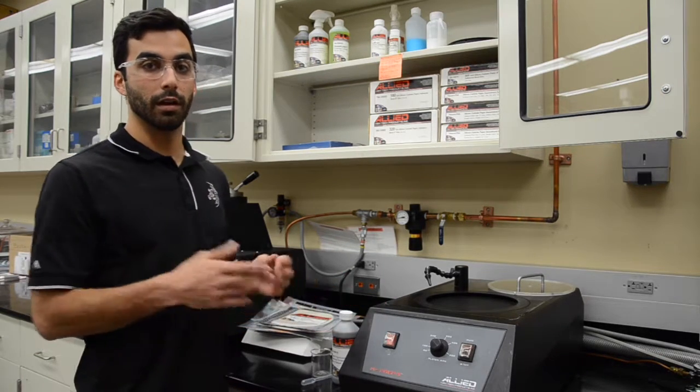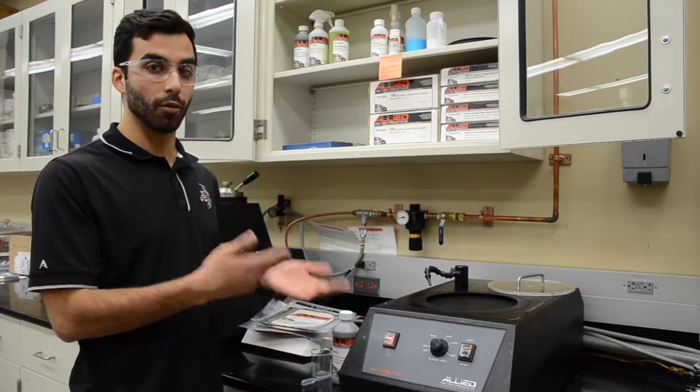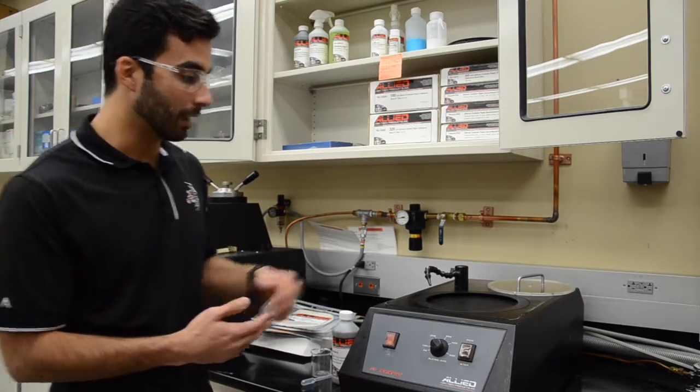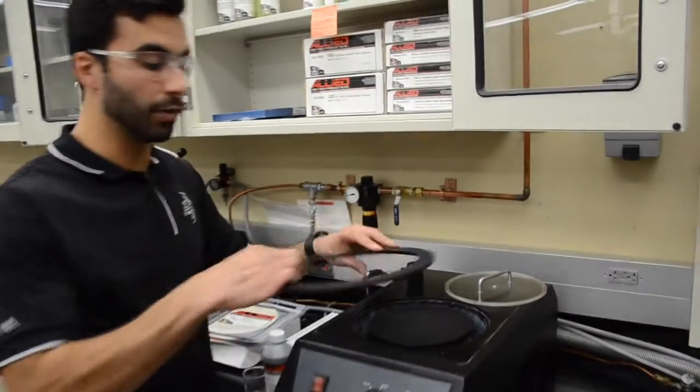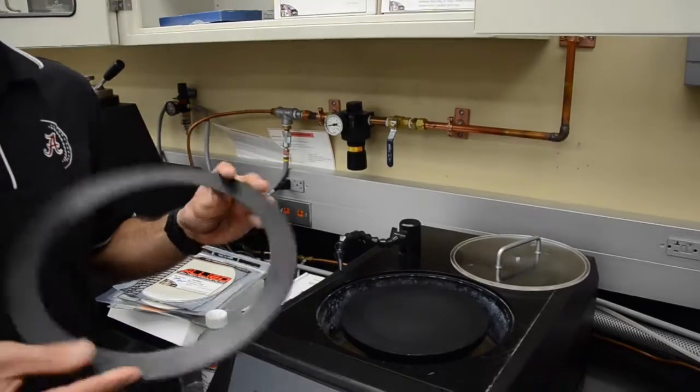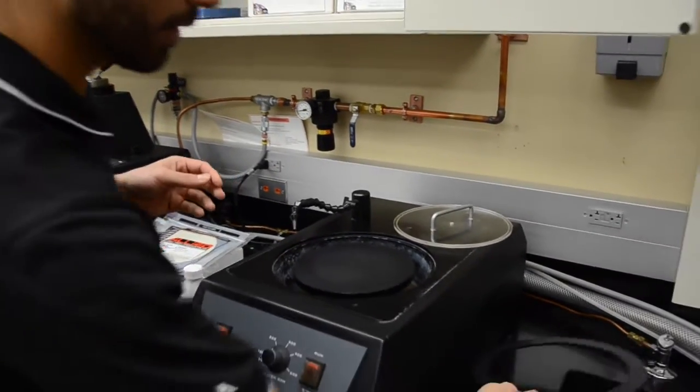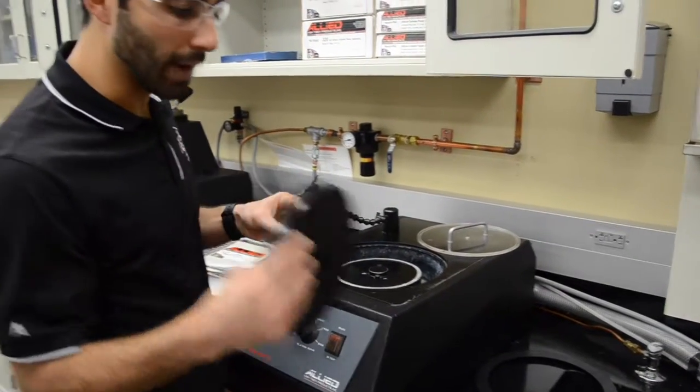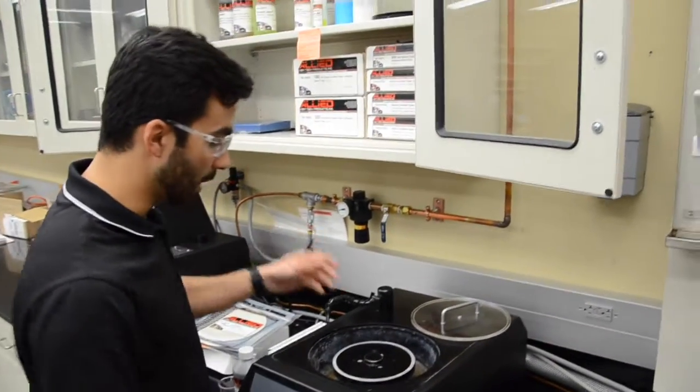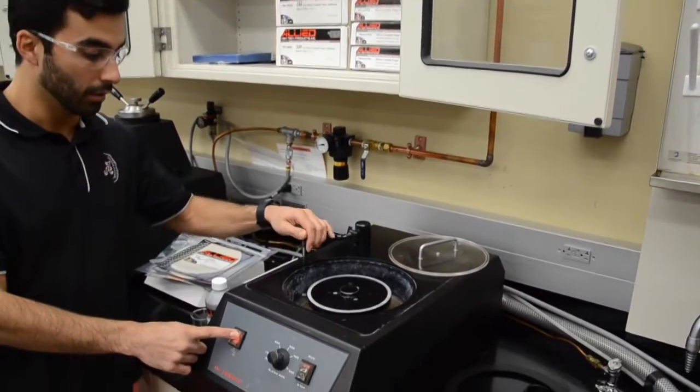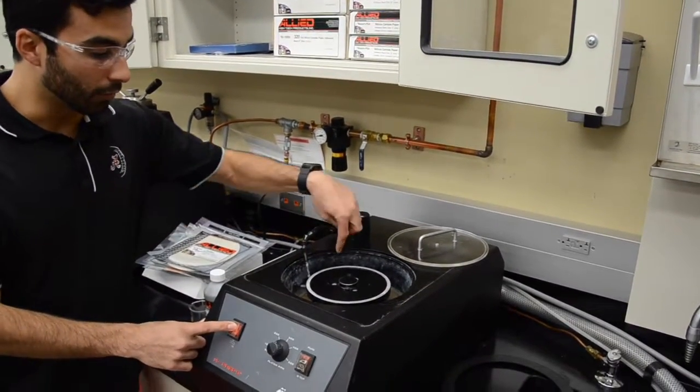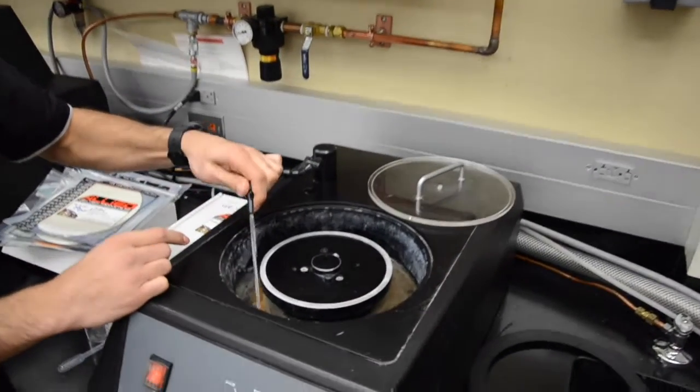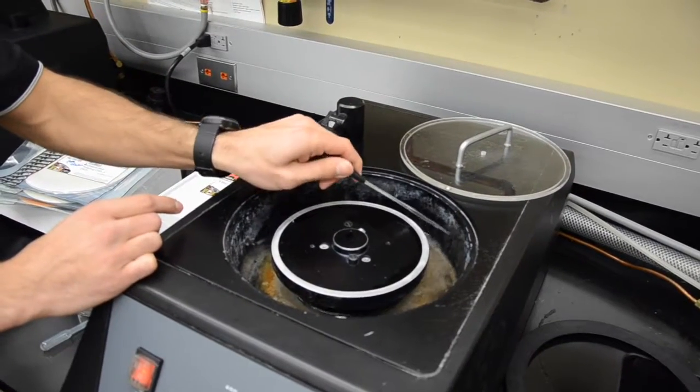When you came and used it, you probably saw it clean as a professional courtesy. You want to leave it clean for the next one. For cleaning the machine, please take this ring out and rinse it because it's going to get contaminated with solution while you're using it. So rinse this, take the platen out, and we also want to rinse it and dry it out before storing it. And then you can turn on the water here, just clean the water. And there's water coming from the bowl here. You can also use this to make sure that the bowl is properly rinsed.